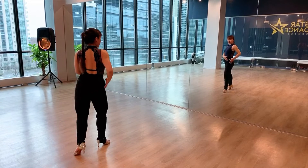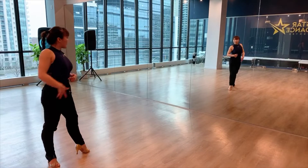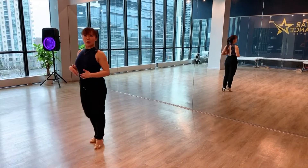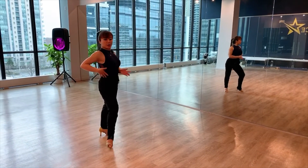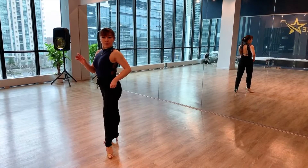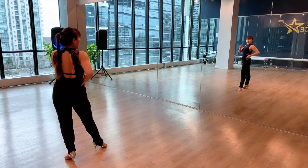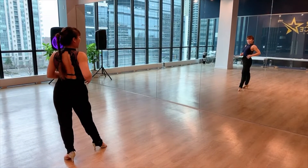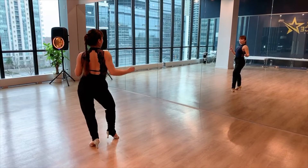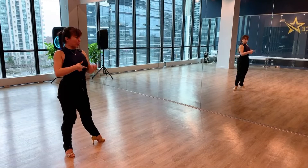On the fourth, you probably already guessed it — we're just doing a tap motion on the right foot. Yes? One more time. So we go one, two, three, tap, back. On the five, we're going to switch our weight onto the right. Six, we're replacing our weight onto the left. Seven, our right step back. Eight. Yes? The tip for this move is that we're constantly twisting and changing our body position. Yes? As I go to my left foot forward, my body is facing the right side.